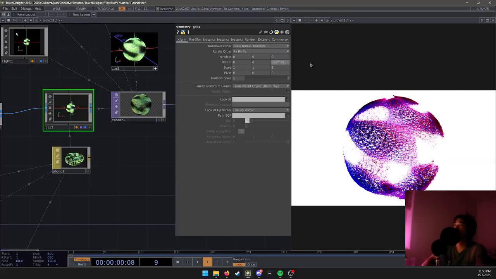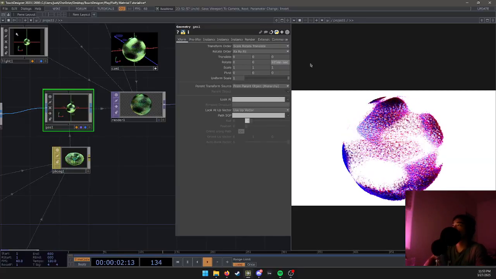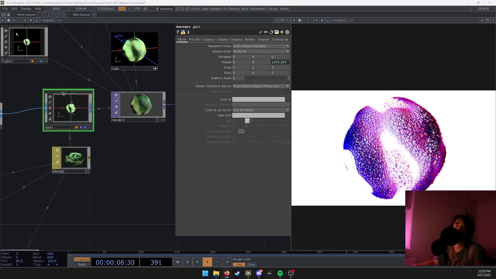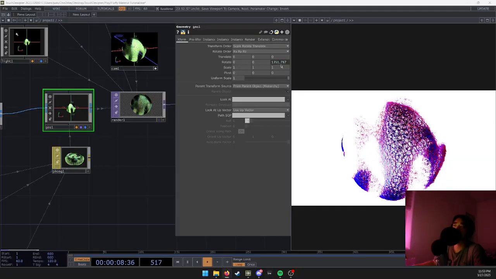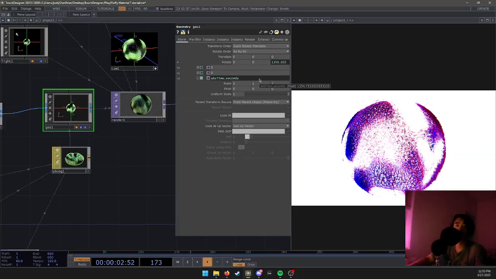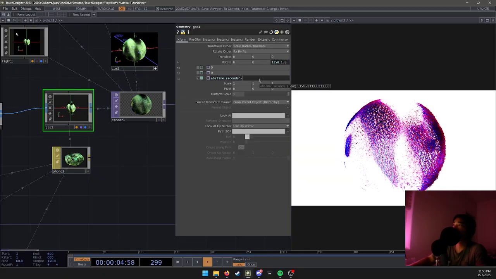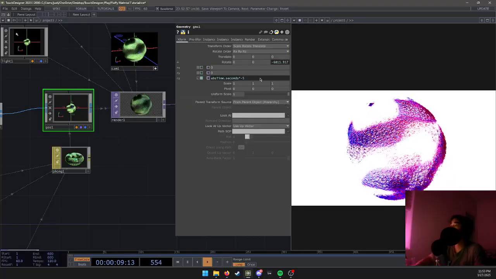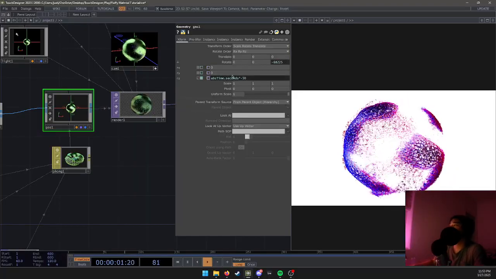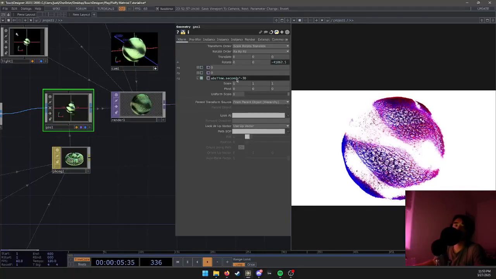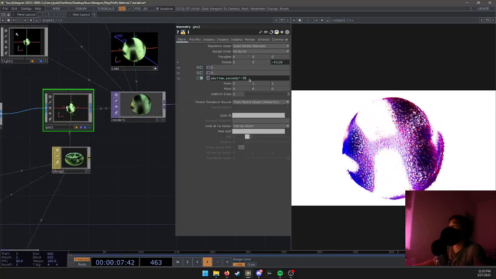Absolute time dot seconds, multiply by -5, because I like this rotation to the right direction. Copy, paste, and next one, and we have this. So here we have the light, and here the blue.